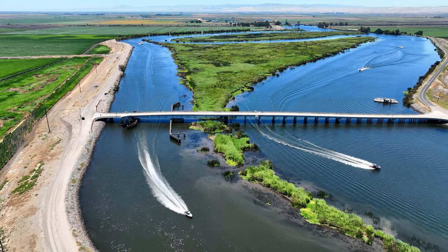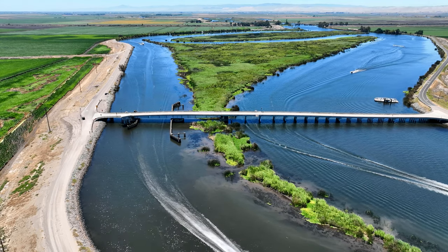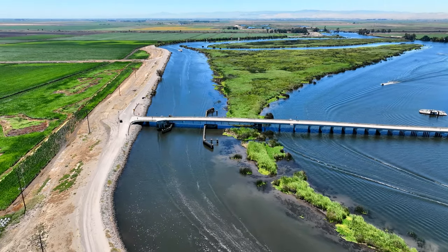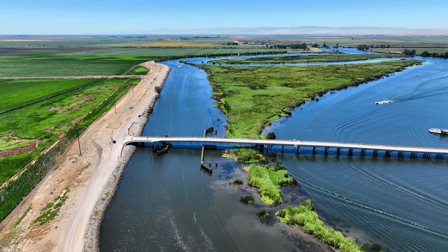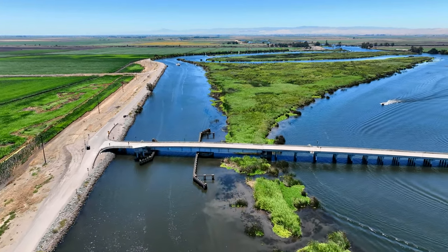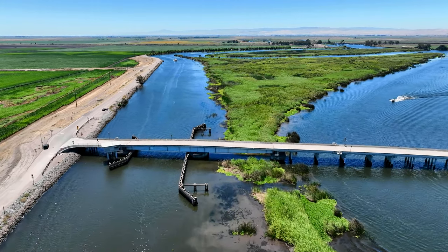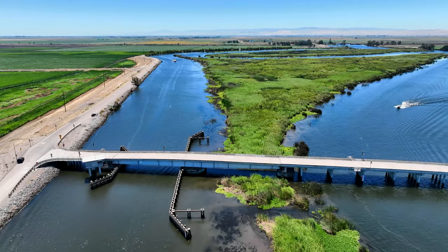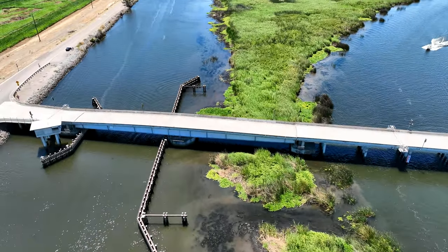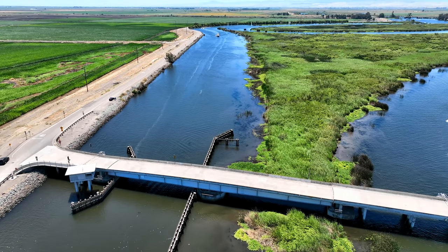So this swing bridge right here — while we were out here flying around, the bridge started making a ton of noise, very audible and noticeable with lights and everything. I thought there was an emergency. Tons of boats driving around. Come to find out this bridge is still functional — who would have thought? I've never seen it work before. I've been out to the Delta many times, my kids caught their first fish next to it, and I never knew this thing worked.